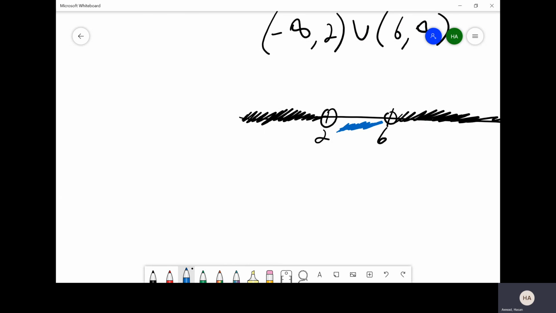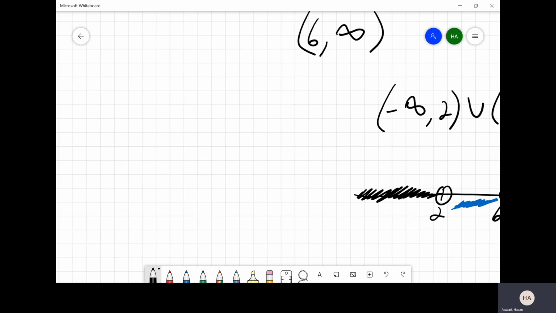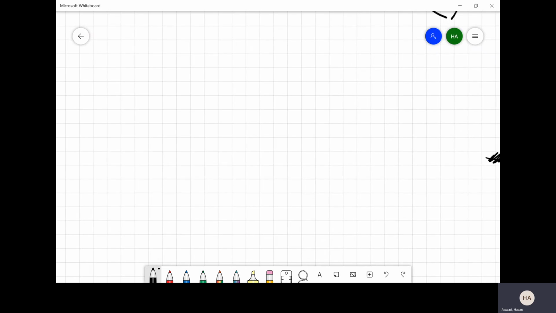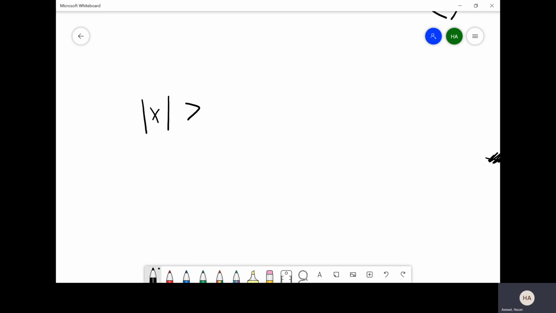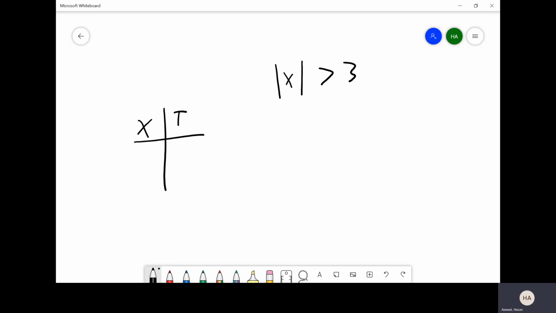Well, again, let's do a little table here to really show why this is happening. So we'll do our base case here: absolute value of x, but this time is greater than 3, right? And we'll make ourselves a little table for x, and I'm going to just put true and false. So let's say we have 5, 4, 3. Well, it's true for 5, because absolute value of 5 is still 5, and 5 is greater than 3. It's true for 4, right? And then it starts being false here because we're not including our endpoint, we're not including 3. And then what about 2? Absolute value of 2, it's still false, right?